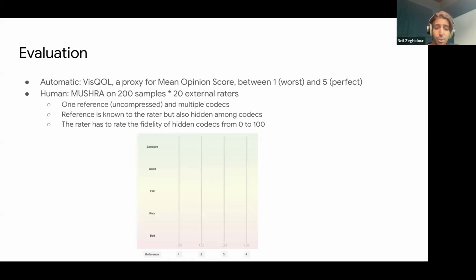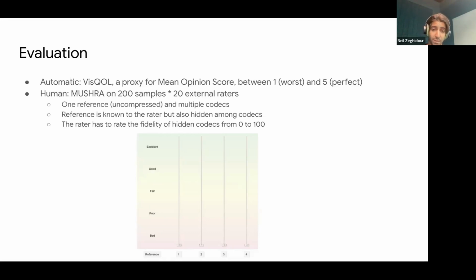So the way a MUSHRA works is that there is a reference audio, which in this case is the uncompressed audio, and there are multiple codecs. The rater does not know which one is which, right? So they only see 1, 2, 3, 4. And an important thing is that we also hide the reference among the codecs. So either 1, 2, 3, or 4 is also the reference.